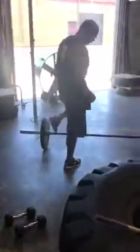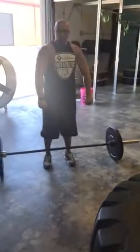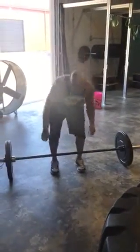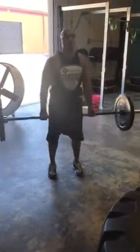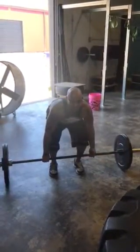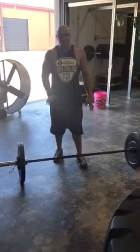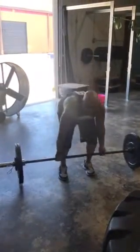Deadlift. Whenever you deadlift, it doesn't matter if you're over, under, under, over, both hands over, your grip does not matter. What matters is you must come all the way up, bring your shoulders back, the bar must touch the ground. That is a rep. If you come up and drop it, your rep does not count. You must control the bar at all times.